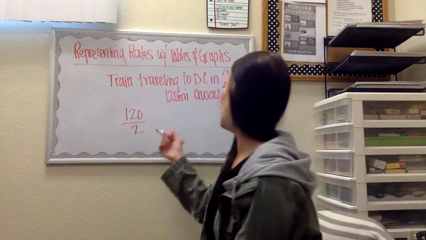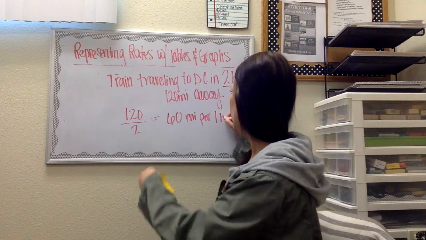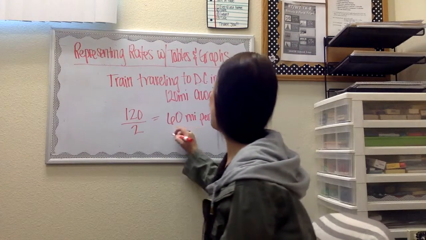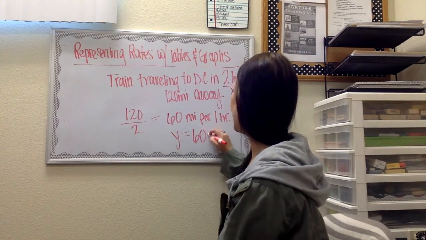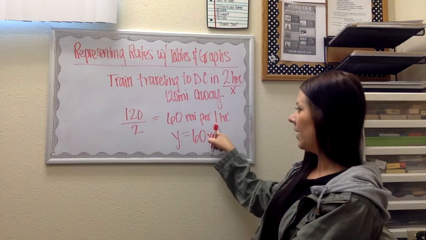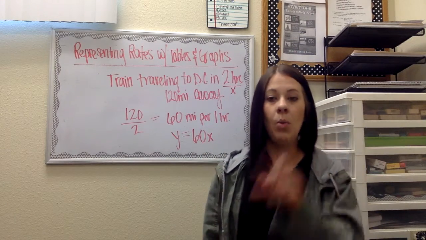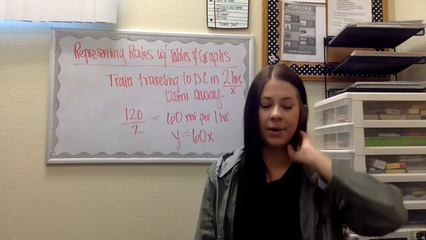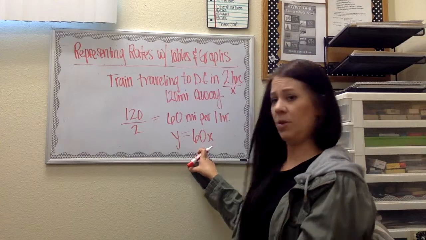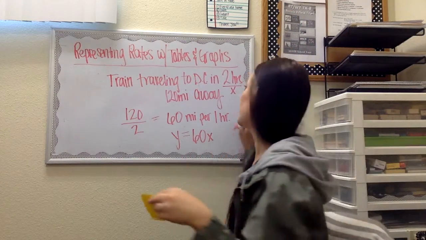So when I do this division, I get 60 miles per 1 hour. And if I want to write that in equation form, I write y equals 60x. This is my k, my constant. It goes in front of x. If I plug in 1 for x, 1 times 60 is 60. And that's why I use 1, the unit rate, the 1 hour, to make this decision. Okay, so I'm going to continue with this y equals 60x. Just keep writing your notes underneath. I'll rewrite it once I erase.